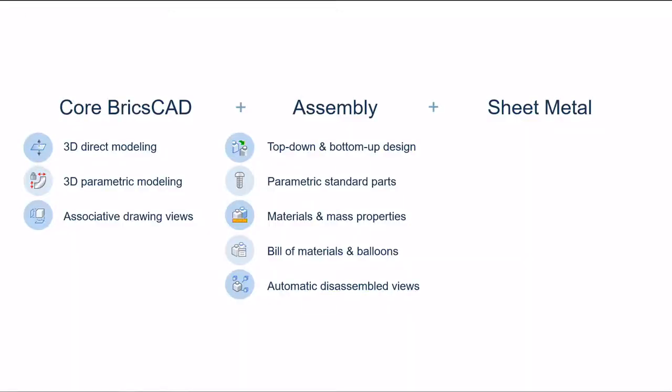Our assembly design toolset allows you to create hierarchies of your parts using assemblies and sub-assemblies, and you can combine both top-down and bottom-up approaches. You can form components from existing geometry, or you can insert existing components, including several hundreds of standard parts. In V20, we added a couple of new families to the parametric standard part library. These are pipe flanges and threaded holes.